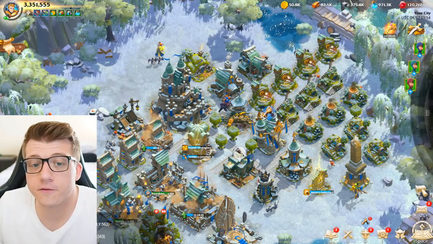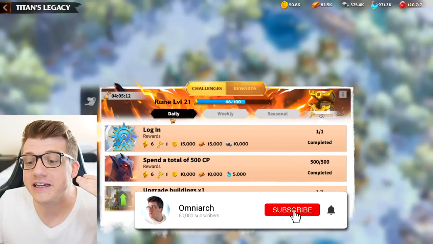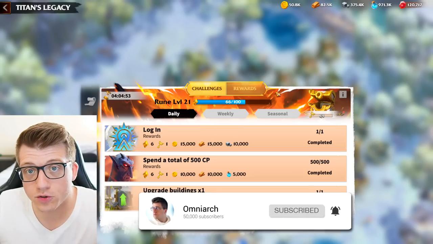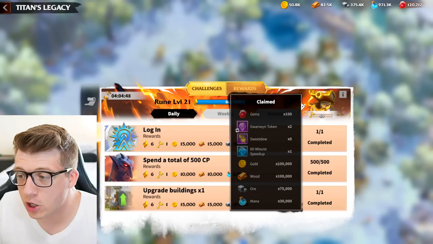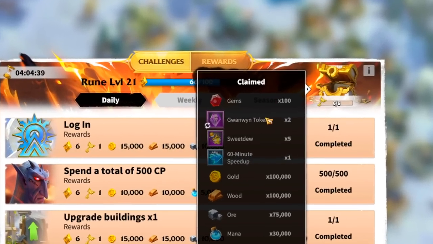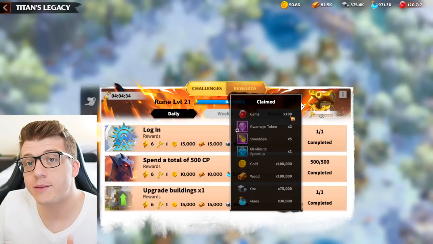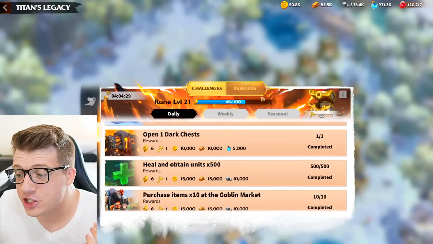So let's just jump into the first method that you can get gems, and that is the easiest one, which is the daily rewards. We're getting this method out of the way first because this is the most simple, it's the most obvious, and I'm sure you guys know this already, but in case you don't, if you complete your daily challenges, you'll see that the chest you get gives you a bunch of really important things, but especially 100 gems for free. So that's 100 gems every single day just by logging in and doing the things that you should be doing.